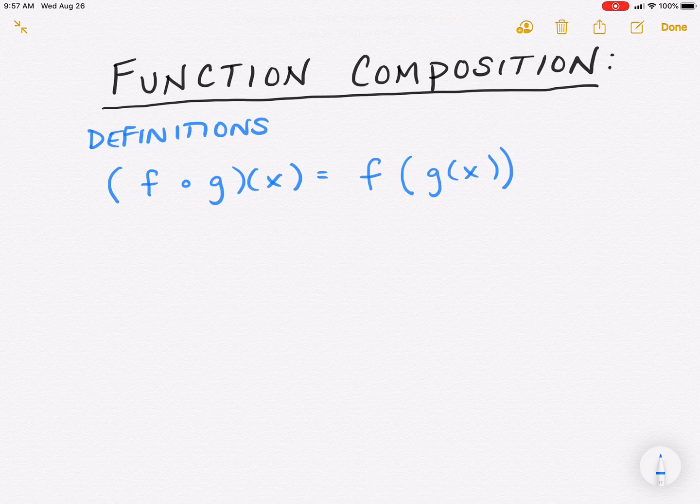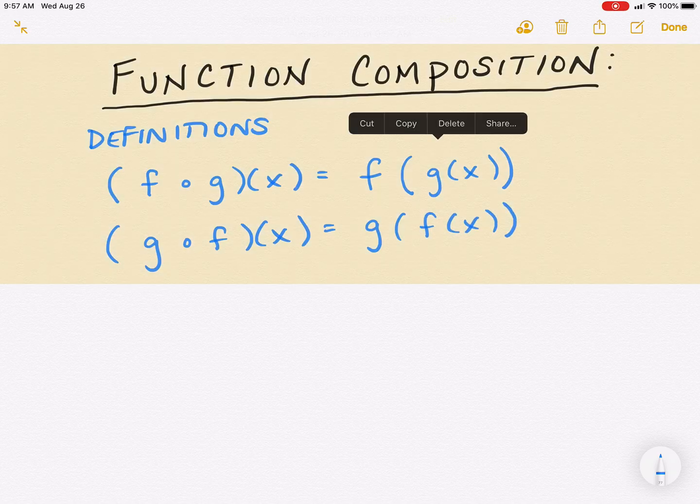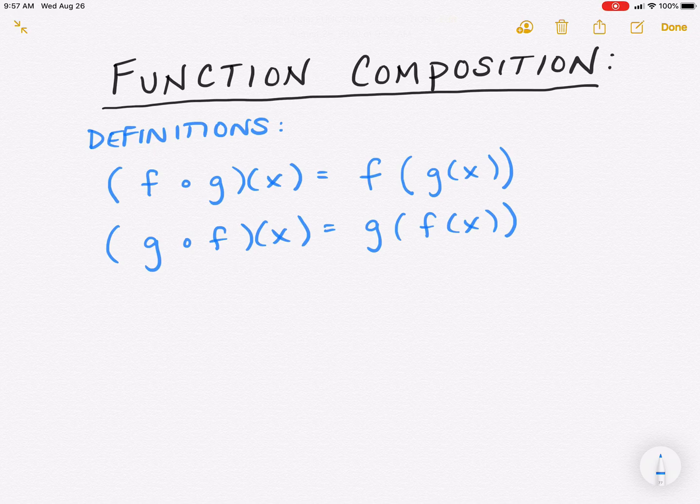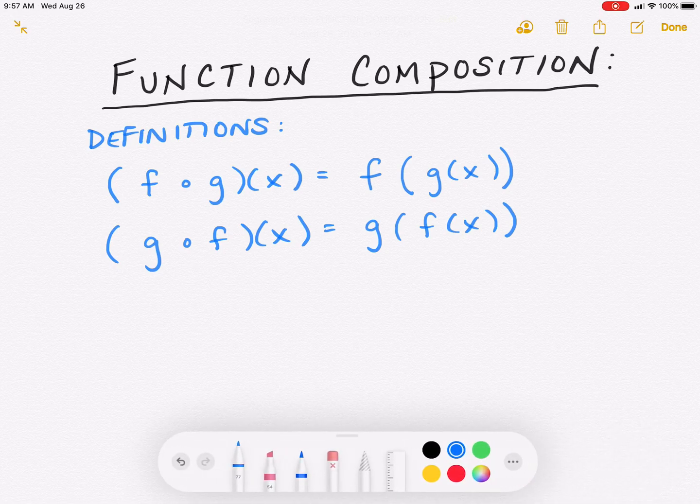Now you've been doing it with a number. We're going to today learn how to do it with a variable. All right, now let's change the order here. And what we're going to see in our first example is by changing the order of the composition, does that change the answer? So the way that we would write this is as g with f of x kind of nested on the inside. All right, so those are going to be the definitions that I use in every single problem that we set up for today. Let's look at a few examples.